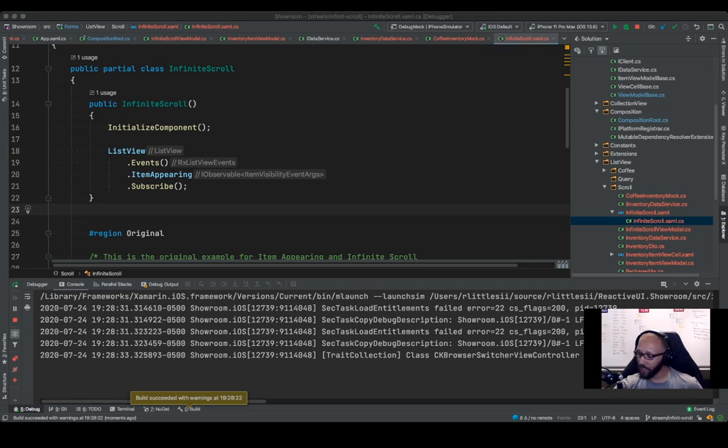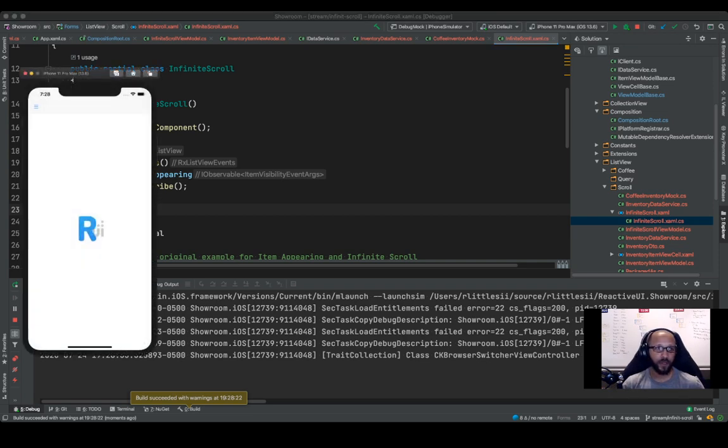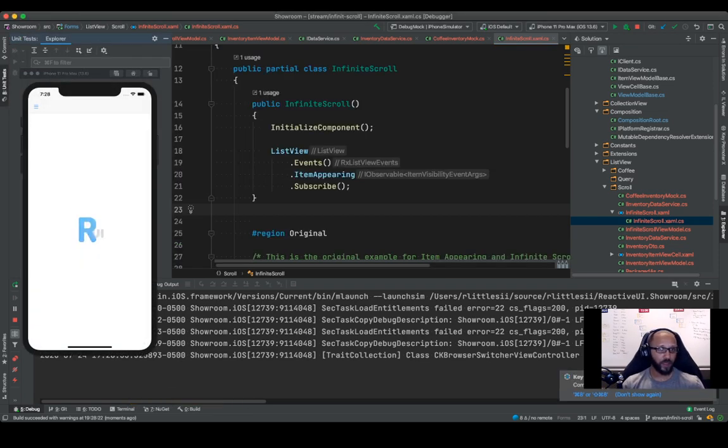Okay, so we got our simulator up, so we'll go ahead and bring up the code in the simulator. We'll bring our unit tests over so that we can block all that. We're going to go ahead and click in list view. We got InfiniteScroll. So if we click the load button, oh, guess who's smart? I didn't wire up the actual button. So let's go ahead and wire up the actual button.